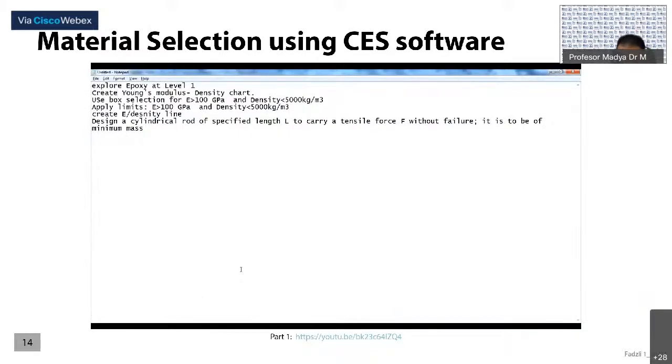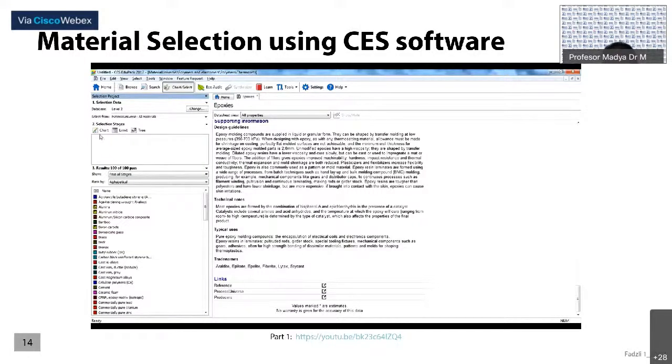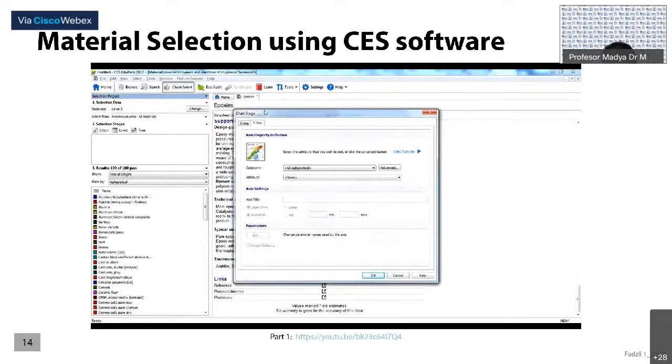The next step, I want to use the CES software to create the chart of Young's modulus of the different materials in the world versus their density. So what I do, I just go to the software and select Chart here, click on the chart. I have three options. The first one is the chart. We can also add a limit, or select from a tree of materials. So I click on chart. I'm provided with a y-axis option and an x-axis option.